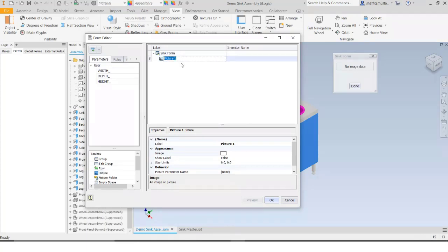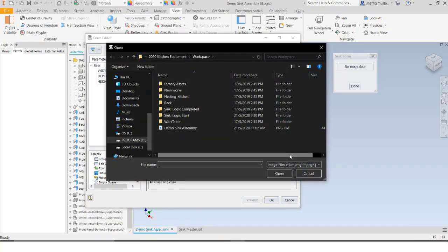Okay, and let's say I want to change the label here. I can change it from here, or I can change it under the property panel for that form. So the label here I change to sync photo. Right. And then how you want to add an image or photo inside that form is under appearance. Under image here, I click on the triple dot and I select the photo for this assembly that is already rendered.